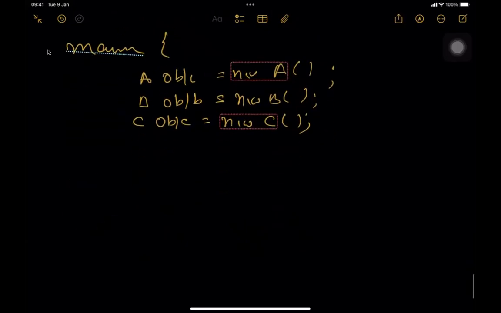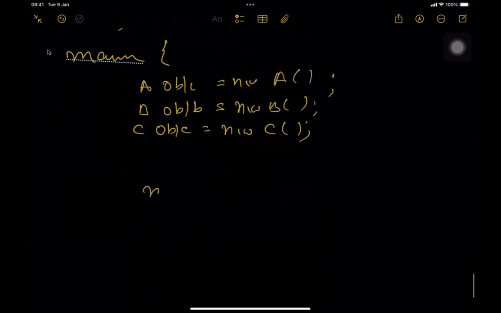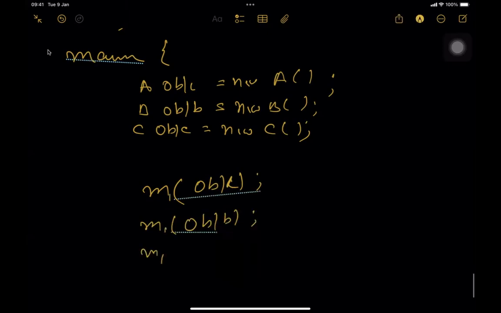Now when you come down, let's assume you have to call this method. What is the method name? M1. So can I directly call it like this, with object A, B, object C? Can we do that? No, I think we have to create an object with a reference of the example class.